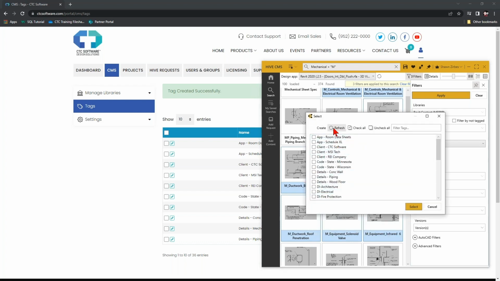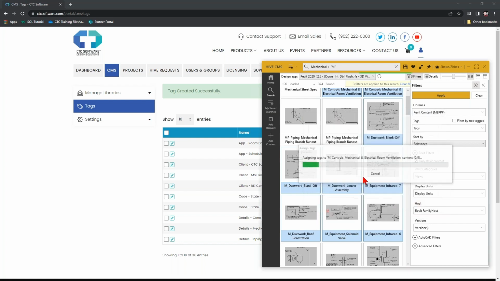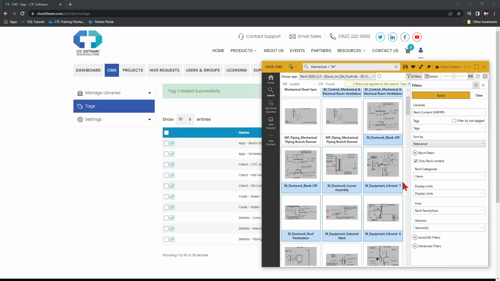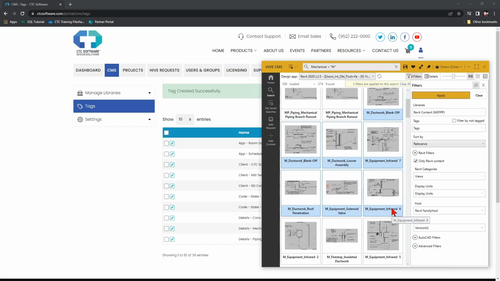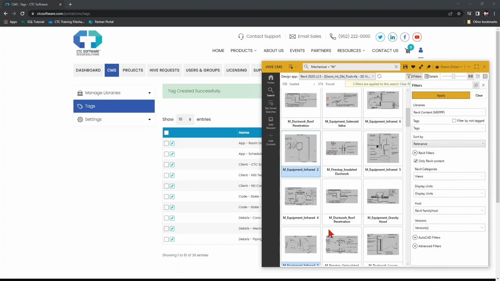And I want to refresh my list, make sure it's here, details mechanical. And because I'm going to future-proof this a little for myself, I'm also going to specifically set discipline mechanical here so I have that at my fingertips. I'm going to go ahead and select both of those tags. This is going to run through and apply the tags to all 9 pieces of content that I have selected at this point. And I could keep going if I wanted to grab a few more.